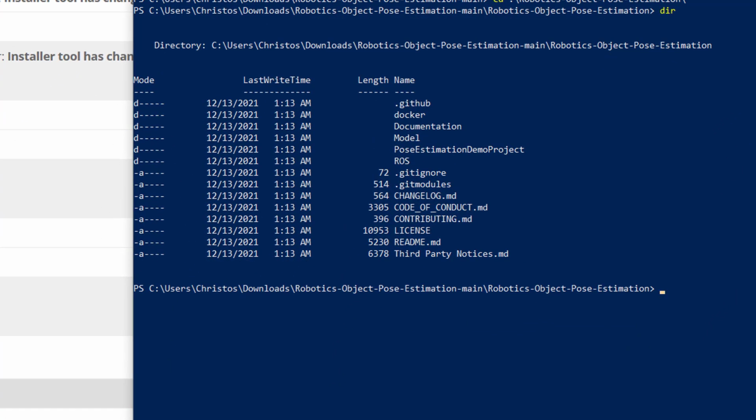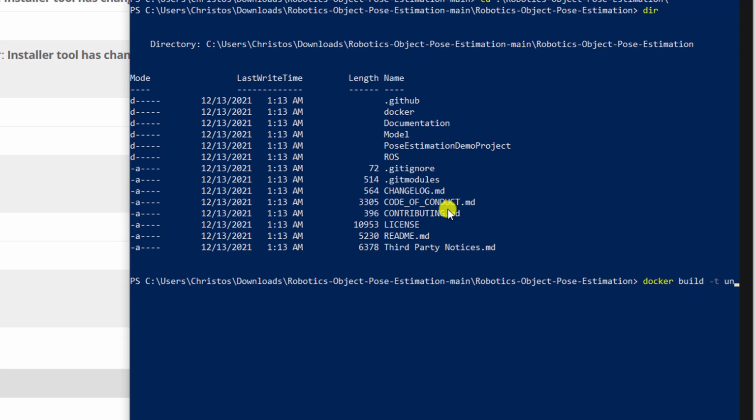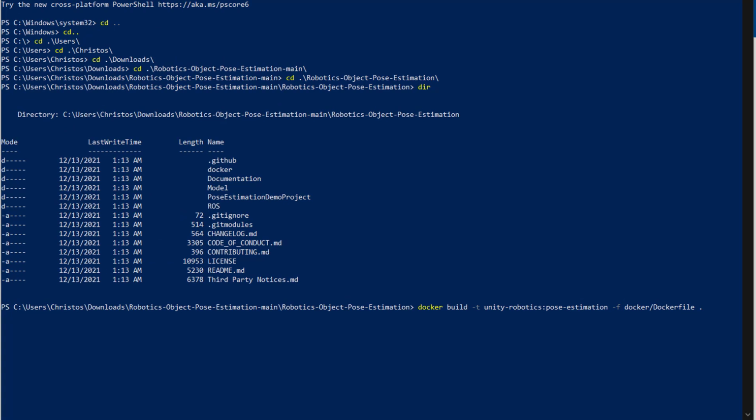And now I will write the command, which is docker build, the parameter -t unity-robotics:pose-estimation, the parameter -f Dockerfile. And be careful, we need the full stop here. So docker build -t unity-robotics:pose-estimation. Very good, here we are, and I will hit enter.